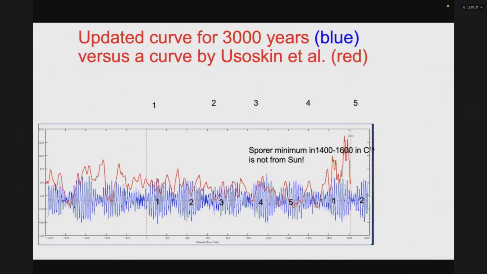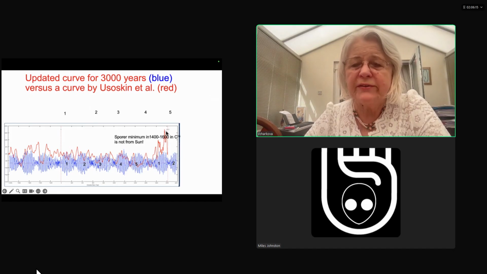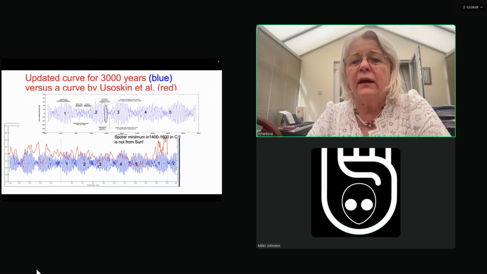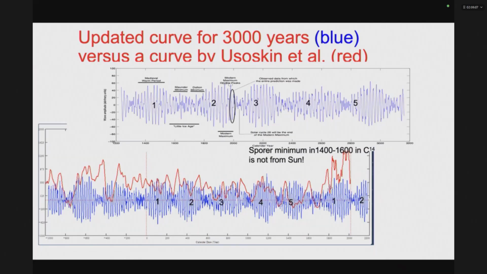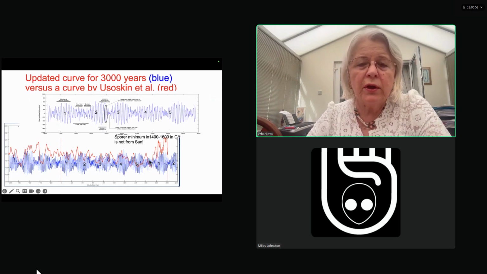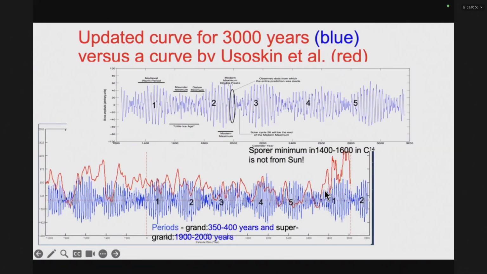So we compared our curve with the reconstructed solar activity from carbon-14 in the terrestrial biomass, the woods and leaves and others, shown by the red curve, which shows you all the cycles which they observe. So this is our modern grand solar minimum, and then this is the Maunder minimum, Wolf minimum, Oort minimum, even this one, this Homeric minimum, they're all here.